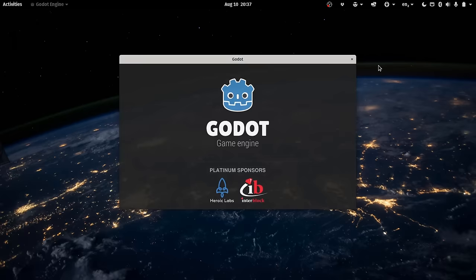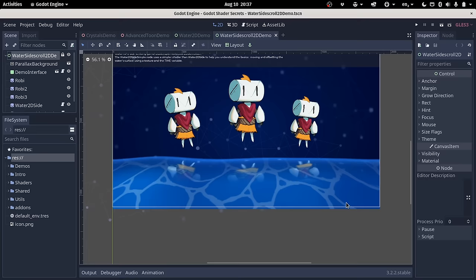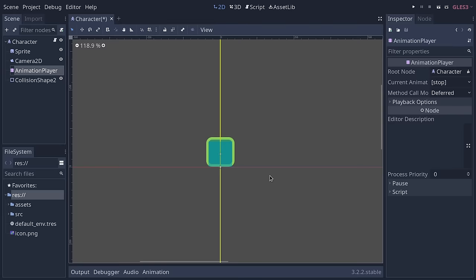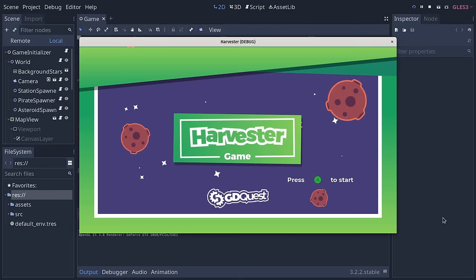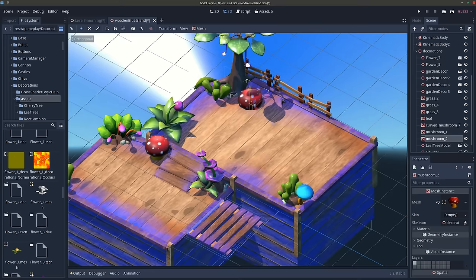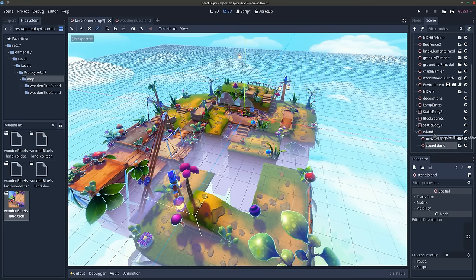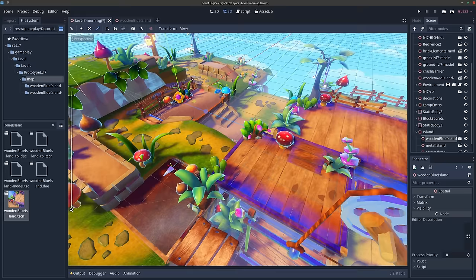Godot comes with a complete editor in which you can design scenes. A scene can be a character, a weapon, an entire level, or your game's main menu, for example. You can do everything with them, including what other engines call nested prefabs. Scenes are trees of nodes. In Godot, nodes are building blocks of your game.